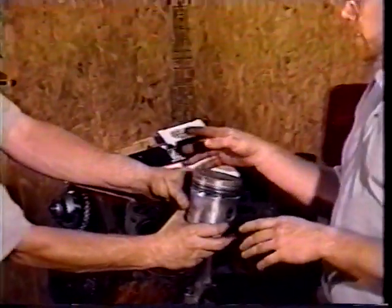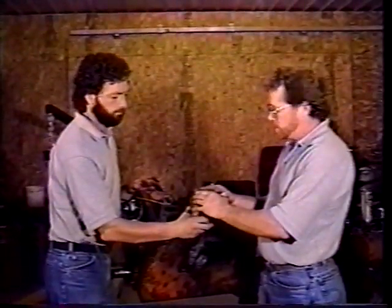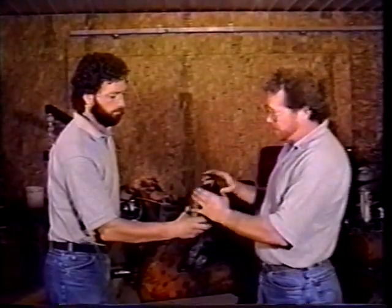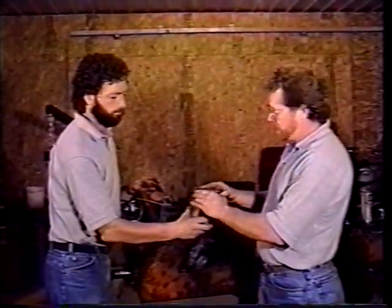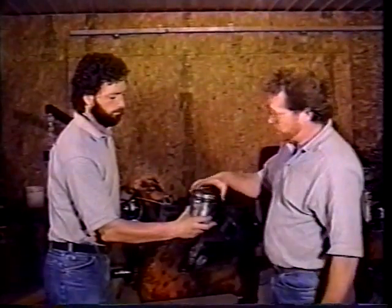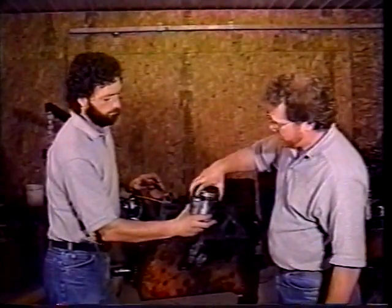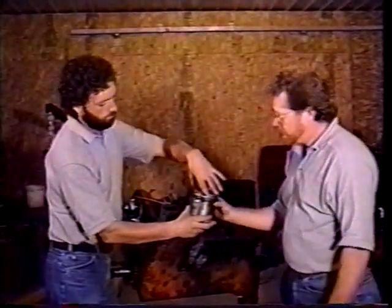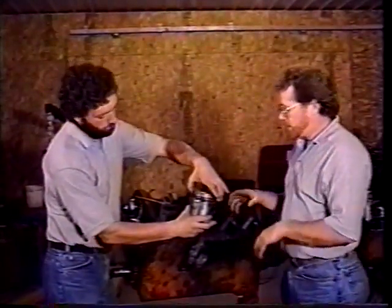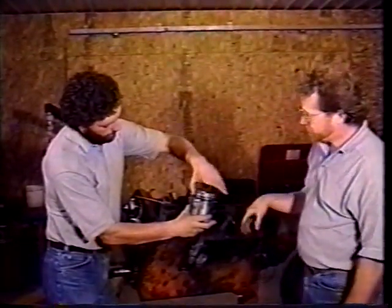If you don't have a ring expander, you can do it by that method by just grabbing it by your thumbs, giving a little bit of pressure out, and you can even take them off that way if they're good, and just expand it out. Don't put too much pressure on it so you break them, and just lower them right over the top. And then get them on there, make sure they're in the grooves right, and they spin around okay, and you're all set now to put our ring compressor on there and get them put in the cylinder.